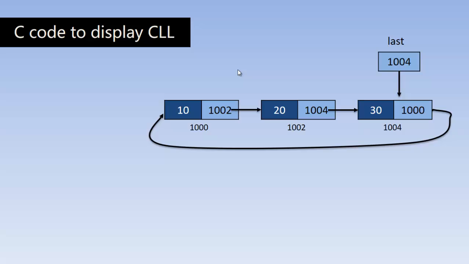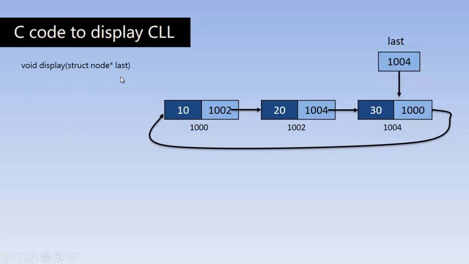So we'll start by analyzing the display function first. Later on we will analyze all the other functions. You won't miss any function in this video. We will study each and every function regarding circular linked list. So let us assume this is our circular linked list which has already been created, and now we are going to study the display function, right?